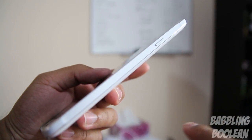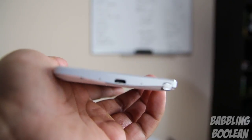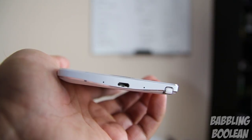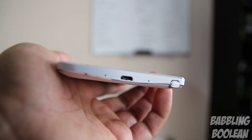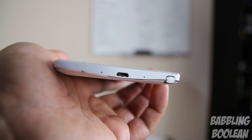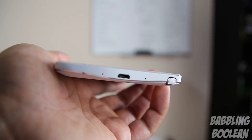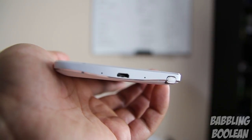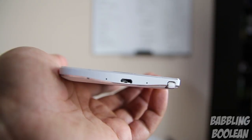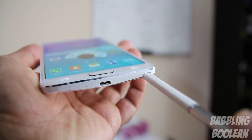Starting on the right side of the device, all you have is the power button located at the top. Over at the bottom you'll notice there are two microphones, which I'll be explaining shortly. You have the micro USB port, which is actually a downgrade from last year — the Note 3 had a micro USB 3.0 port, whereas this year you have a micro USB 2.0 port. Samsung claims it's a safe space and that a lot of people don't utilize USB 3.0 speeds, which is a little disappointing. And of course, just to the right of it, you have the S Pen Stylus socket.